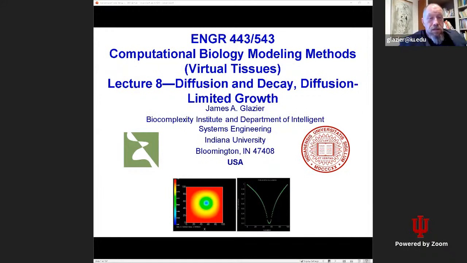But my guess is that in the cell division plugin, mitosis steppable, there'll be something that says if cell type equals 1, make cell type 2. And if you don't have a cell type 2, that causes a crash. Any other questions before we get started on the lecture proper?